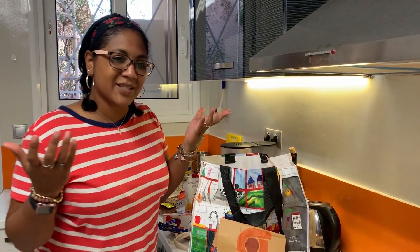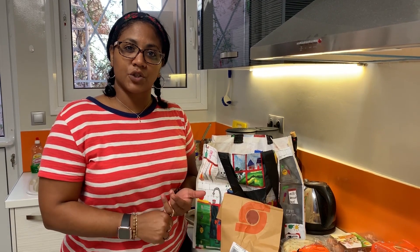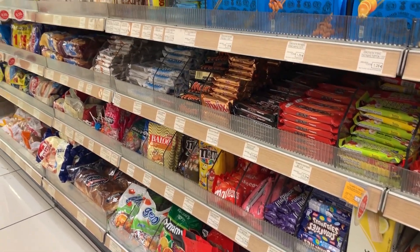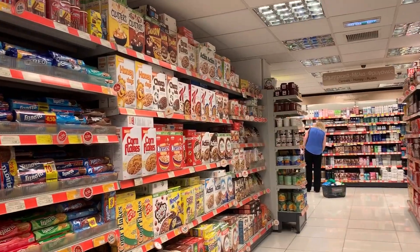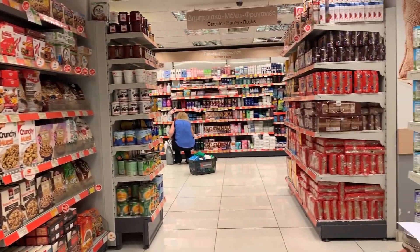The prices really are a little bit more than they are in the States, but we got quite a bit of food here, as you can see, for about $40. The store was really great — it did have a lot of good choices. It had a few imports that they brought in as well. We ended up not getting M&Ms, which we do like to have around, because they were about four dollars for a pack that we would normally pay about one dollar for. So maybe we'll get lucky and find them in another store, but we decided not to buy them here. Like I said, the prices are a little bit more than we would pay in the States, but really good selection of things.